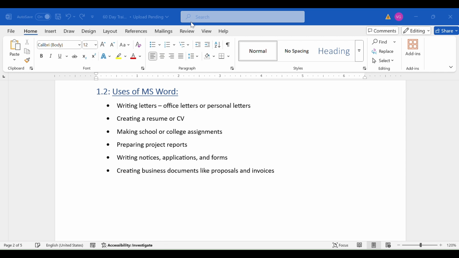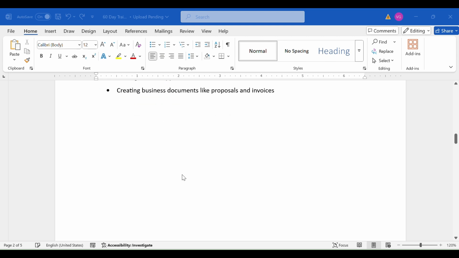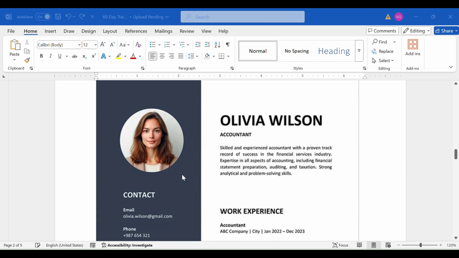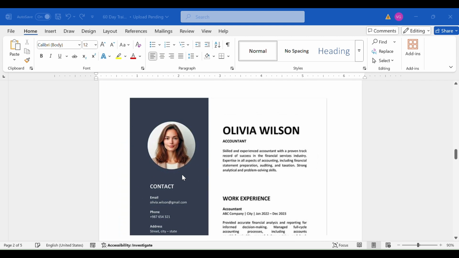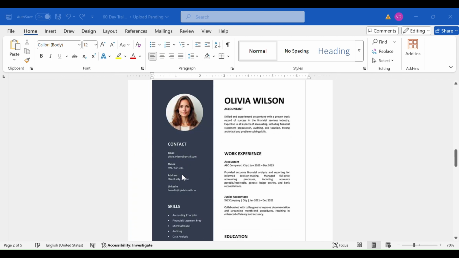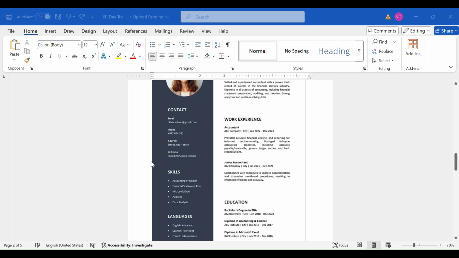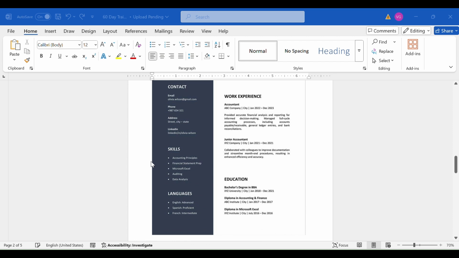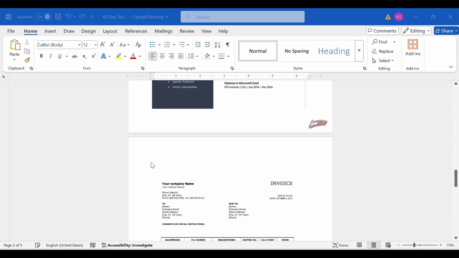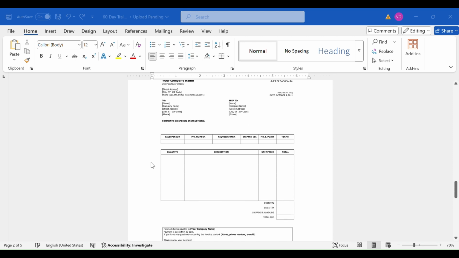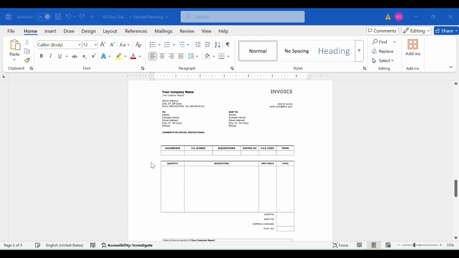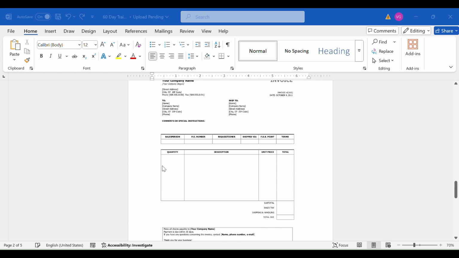To give you a pictorial example of the CV and invoices that are created on MS Word, I've attached them in the following pages. For example, you can see that this is a CV of Olivia Wilson, which was created on MS Word. Then this is an invoice which can be created by any business when they have to place an order.